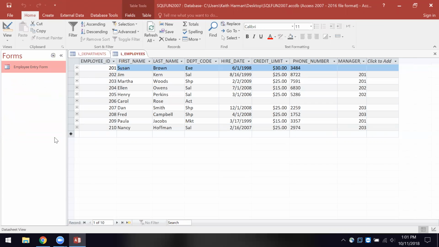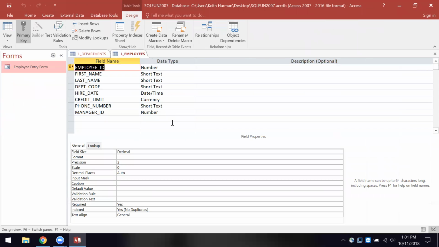All right, and we have an employee entry form. Now, if we click on the employees table, and I decide I'm going to add a record, you could see that after a while, this can become exceptionally tedious, all right, and fraught with problems unless I've done the work in creating it. Now, go down to the design view on the table, and let's see how well we did that.